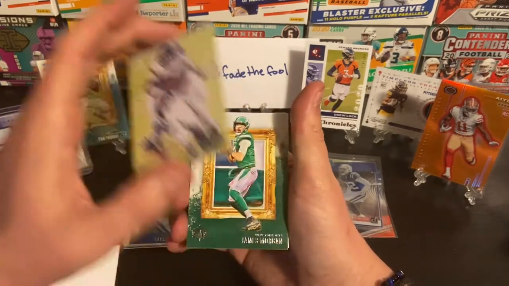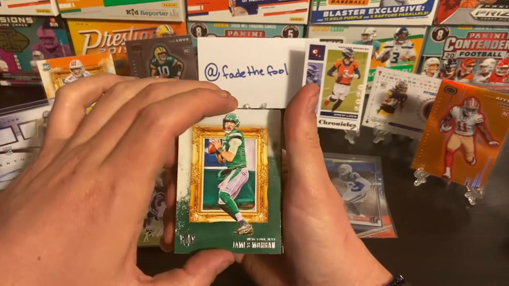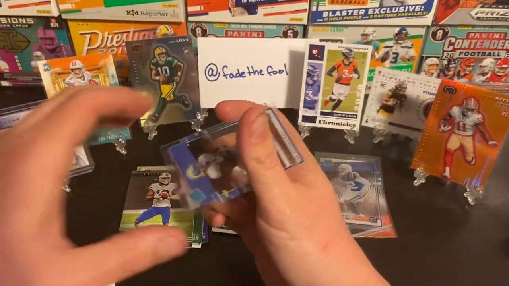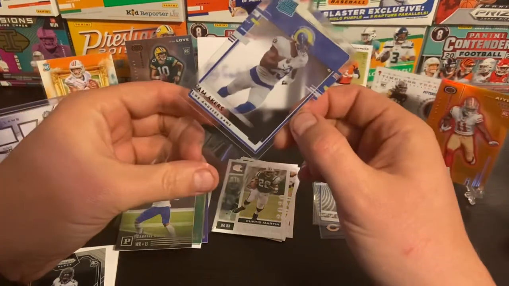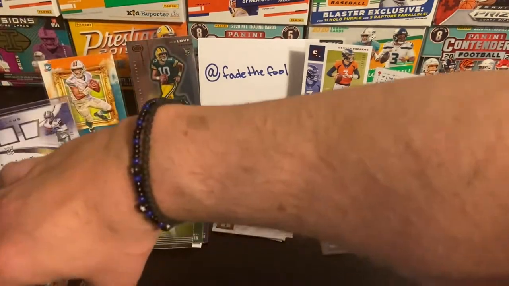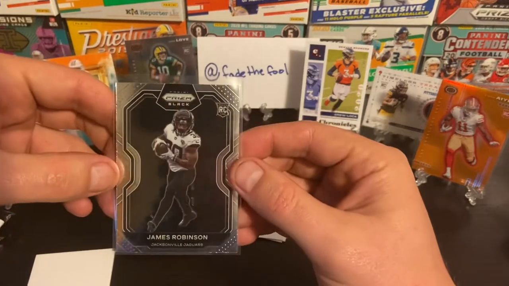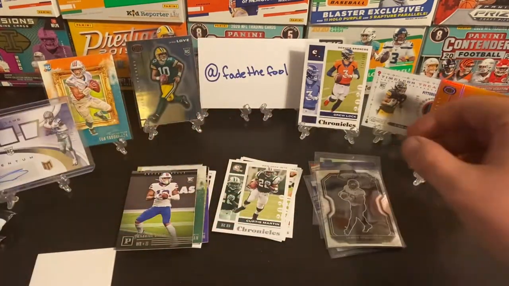James Robinson. James Morgan. That artist proof. Like that Tua. Gabriel Davis. Got a James Robinson black and a Cam Akers. So, let's leave up these clears just because they don't hold up too well. James Robinson, a black Prizm. Those aren't numbered, but the centering on there is clean.